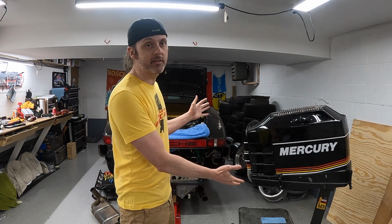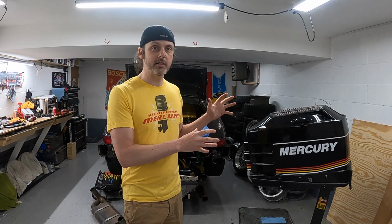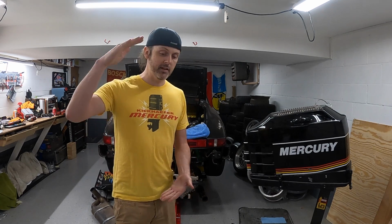Personally, I feel like the lines on a boat and the aesthetic are a lot better without the outboard sticking up on the back. But I do love me some vintage 2.4, 2.5 liter Mercury two-stroke stuff. I grew up around tunnel hull race boats and the sound these things make, I love it. So the problem with the stern drive on the Aristocrat is that it's too long.